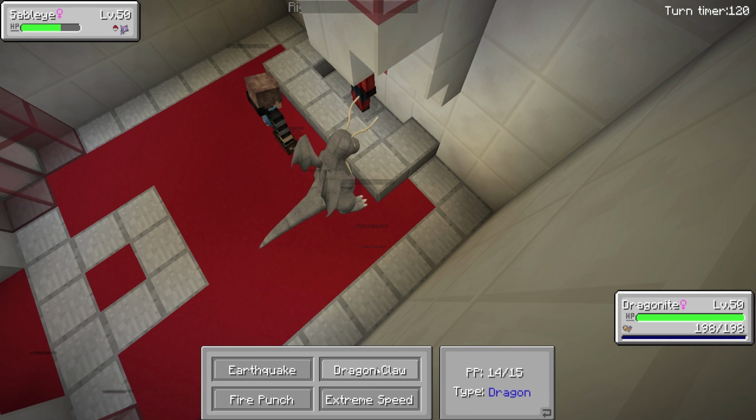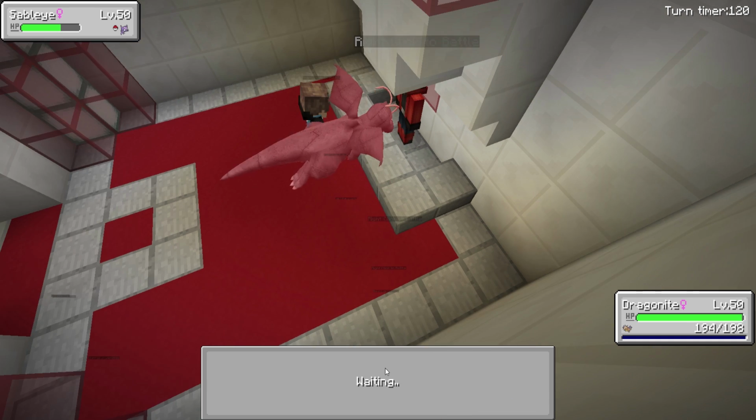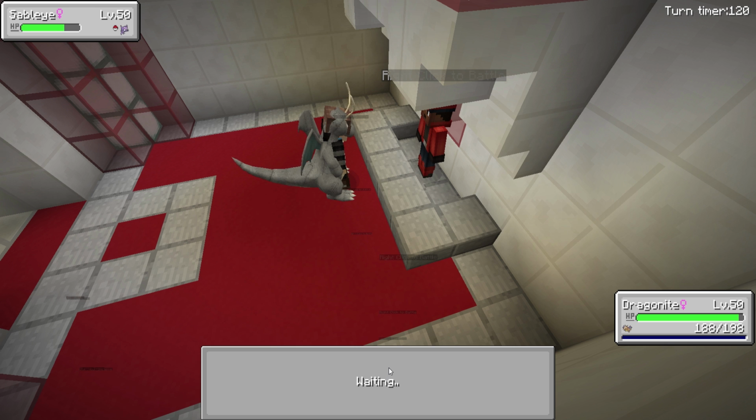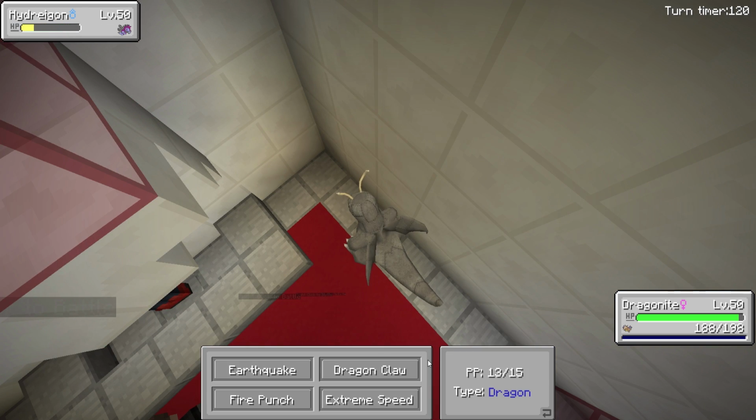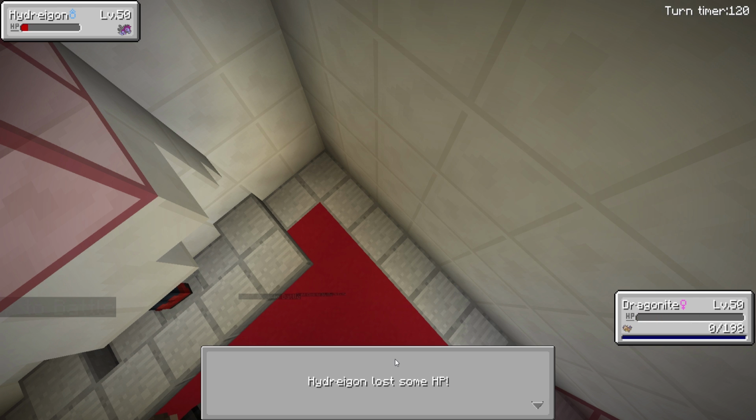Not sure what that's all about, but okay. Earthquake, I guess. And we flinched. Oh man, I don't even know what to do at this point. Oh, this is really rough. I guess Dragon Claw is probably our best bet. Not even gonna one-shot this guy. And he's gonna one-shot me.